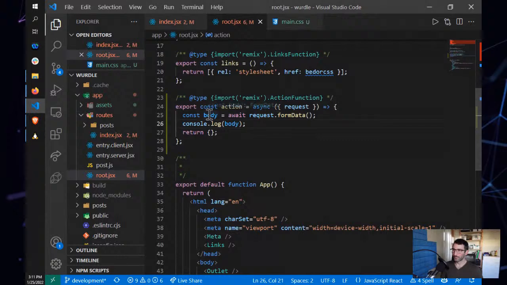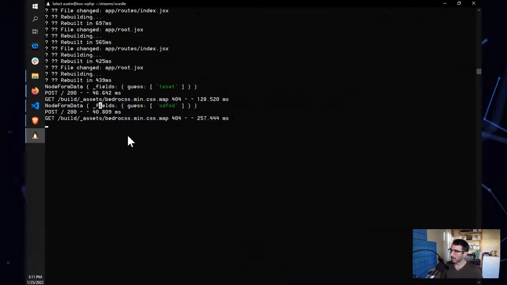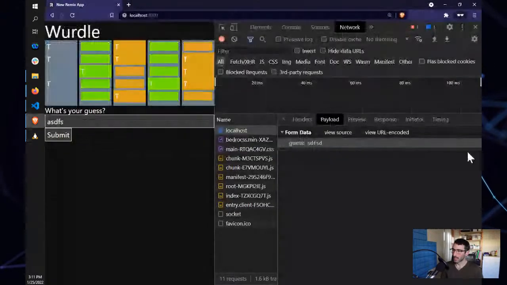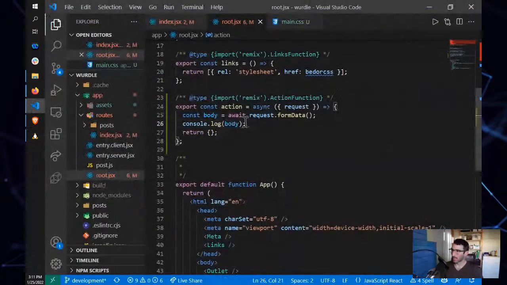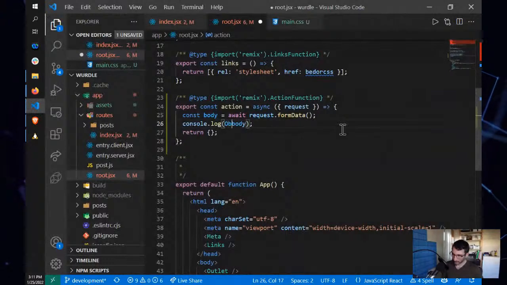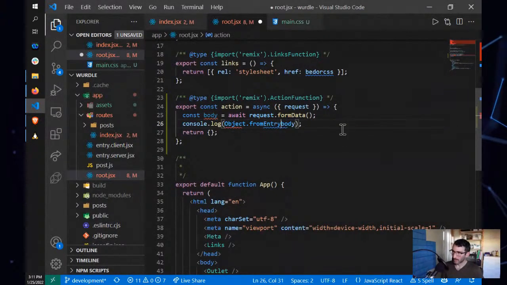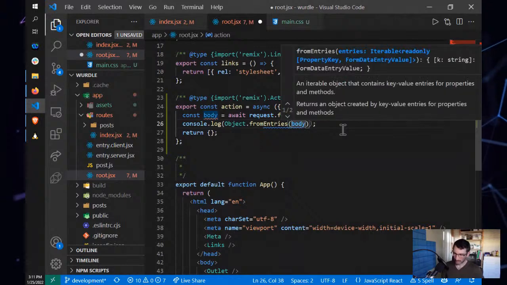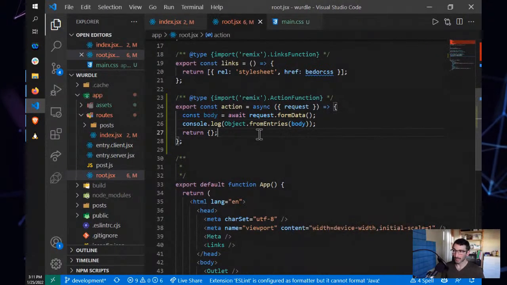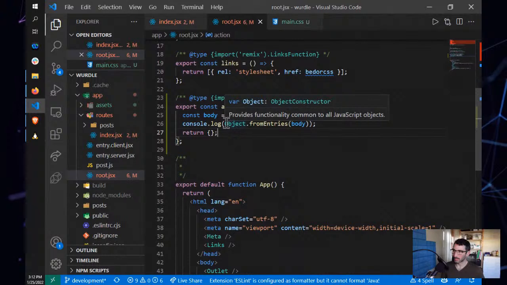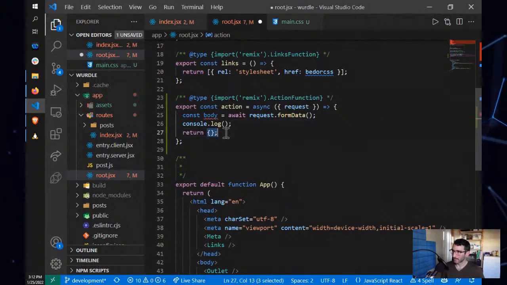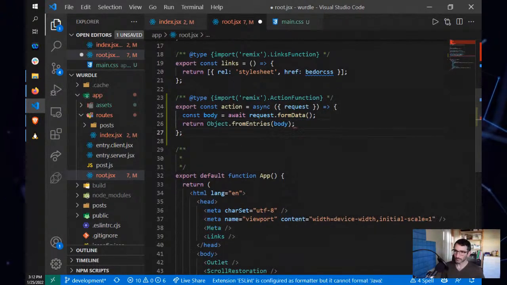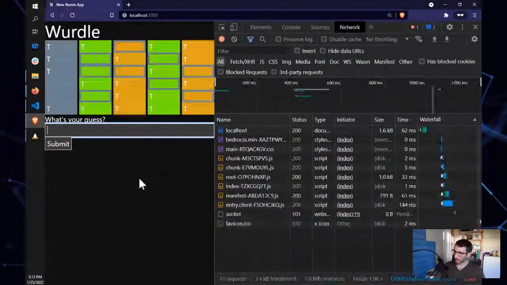So I wonder if this is not like a real form data, because in fact, I'm not even sure if you log a form data, if it would actually look like this, but it might behave like form data, like the browser, which means that we should be able to say object from entries on that body, and this should actually log like an object. In fact, let's say we want to return that.